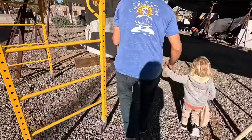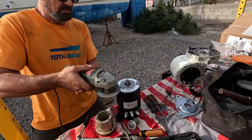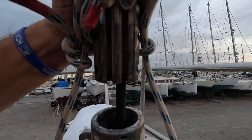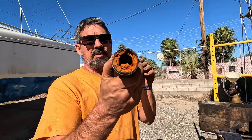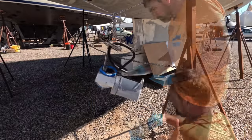Then we'll be back. Up next on Delos, we return to Mexico. Say hi, Delos. Oh, I missed you. Only to find out that our project list has actually gotten longer, and we struggled to get Delos shipshape before setting off south towards our Pacific Ocean crossing.